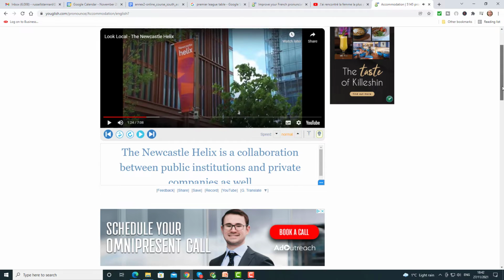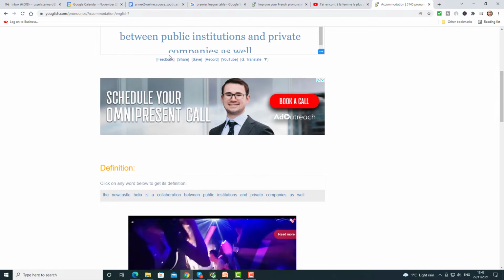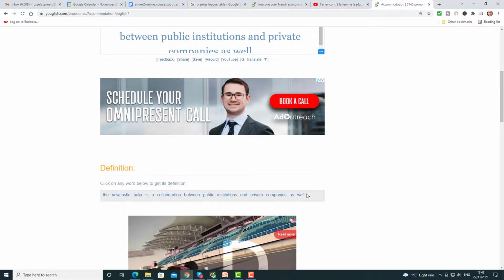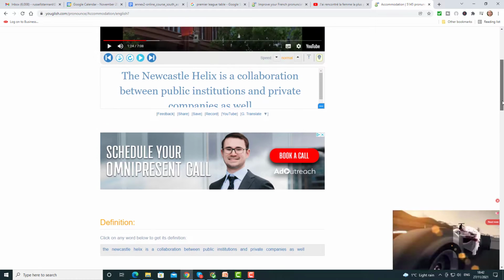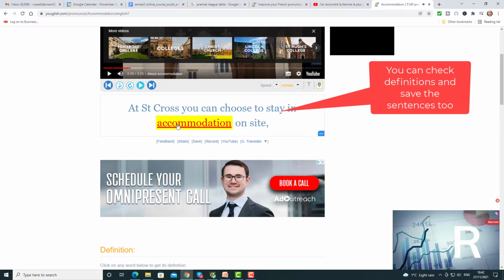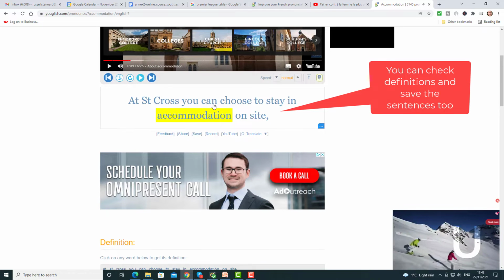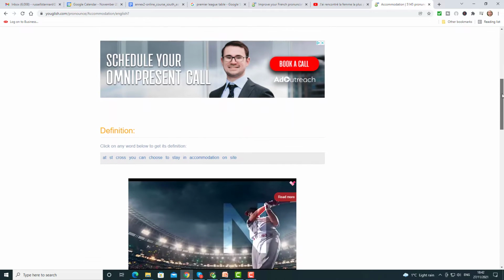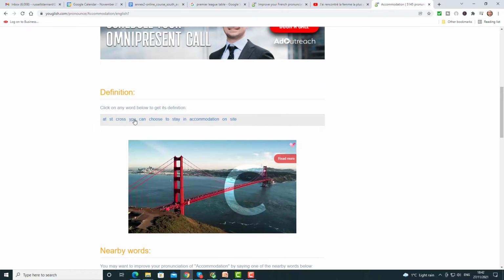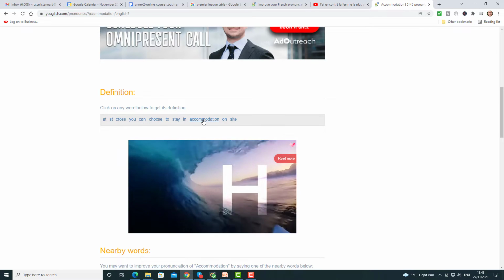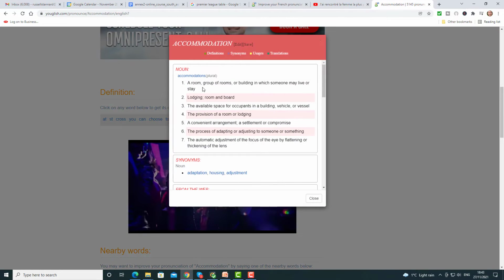Okay, now another thing that you can do though is if you scroll down, whatever sentence you're looking at, the last sentence, that sentence will be available here, and you can click on a particular word. Now if I just go back once, I'm going to jump back to a previous one, press the pause button, come down, so it's going to take this sentence, whatever the current sentence is, you can scroll down here and you can click on any of the words to get a definition. So I'm going to click on the definition for accommodation, and I can click here and it's going to give me a definition of that word as well.